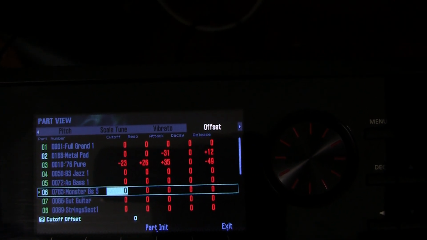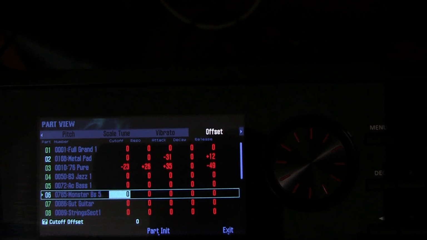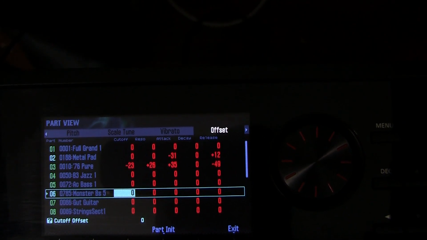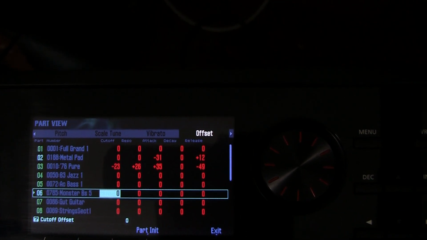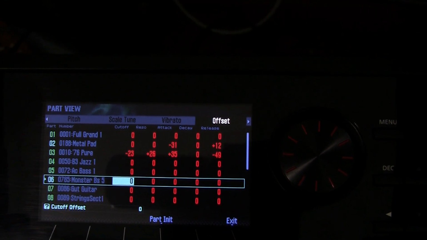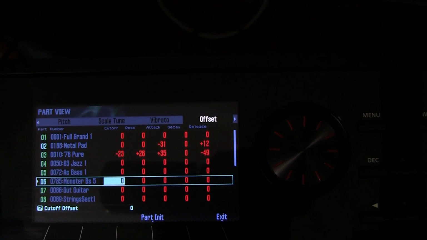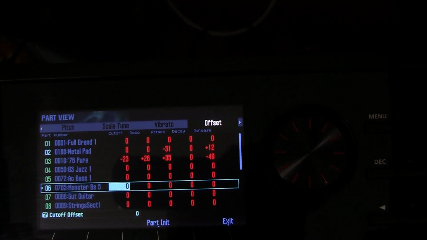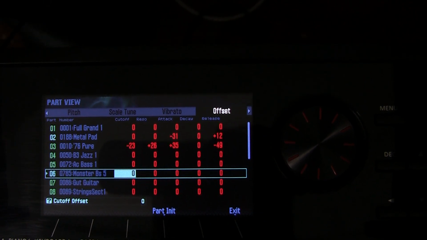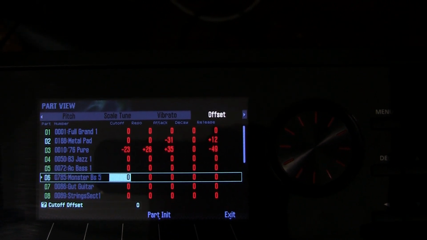Now, some of the tones that you have do not cater to the offset. In order to use these offset sound modify knobs, you have to actually make sure that it's active in the particular tone that you're using. So it's quite possible that these 4 knobs here may have no effect on certain tones. But we will look at that when we look at the tone parameters to see how we can activate the offset and set the range that we want the knob to have. So not only can we activate those particular parameters to make them available to the knobs, but we can actually set the range over which the knob alters your cutoff, release, or attack from within the actual tone parameters itself.